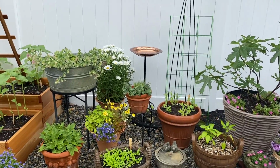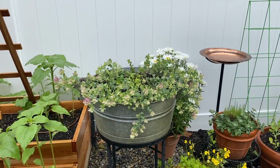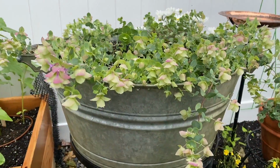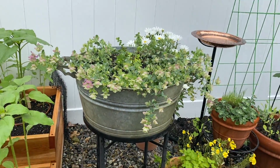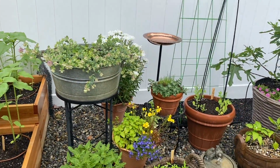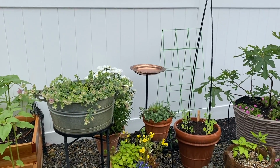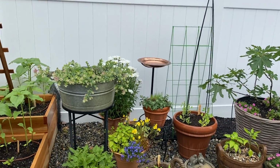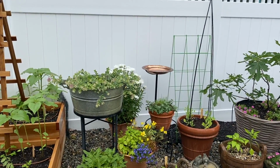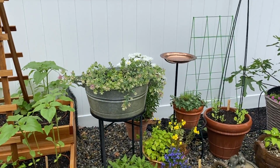So I'm super happy. In this container here, I have some Kent Beauty Ornamental Oregano, which is not just the most beautiful flower you've ever seen? I initially saw this on Erin at the Impatient Gardener's Instagram last year, and I immediately added that to my list of things to buy in winter time in case it isn't in stock. So that's what I did. I ordered that back in, I think, February from Bluestone Perennials, and it is absolutely gorgeous.